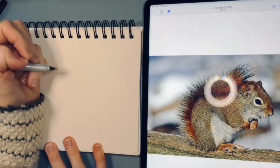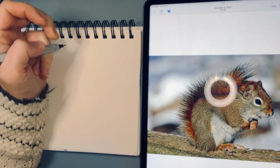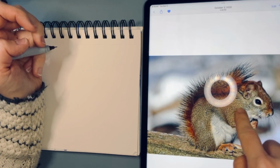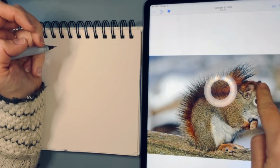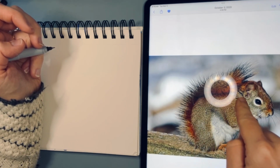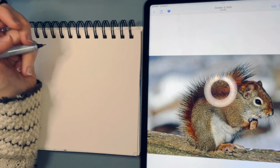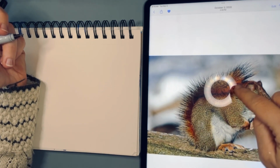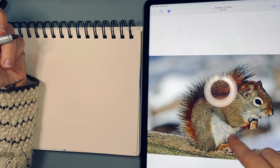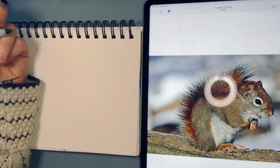So I think Sharpie is really fun to draw with, but anyhow, I'm noticing the shapes that I'm seeing. It's kind of like an oval right there, and then almost like a circle shape there. But I'm going to be looking a lot at the edges of the squirrel, because if I try to draw all those little details at once, I'm going to get overwhelmed.